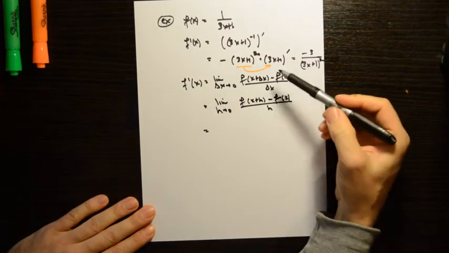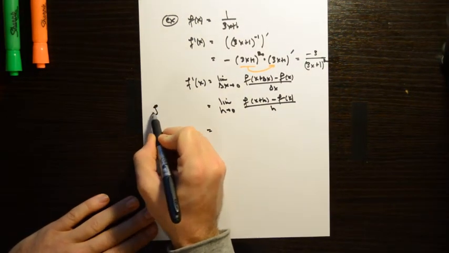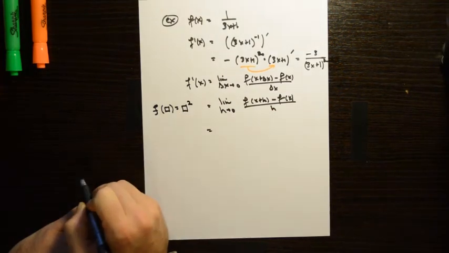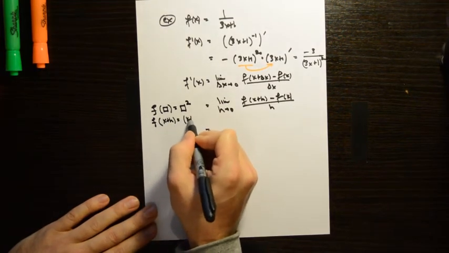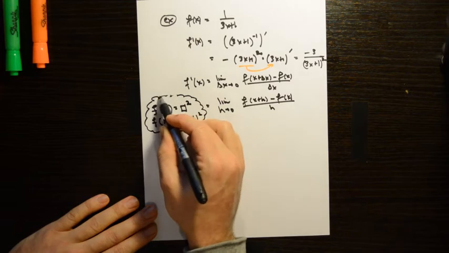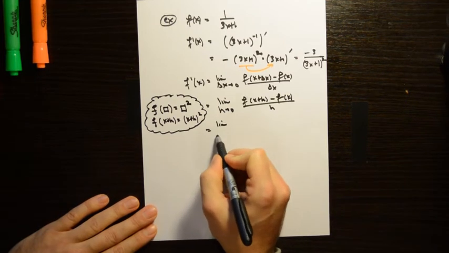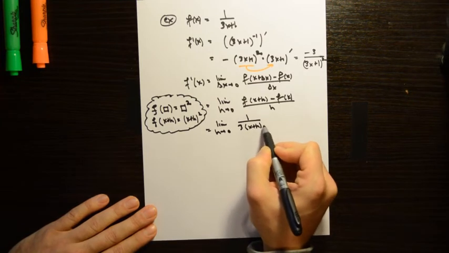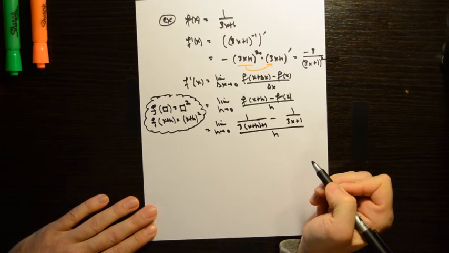Now we're ready to substitute this for x and this for x. So one way I like to think of this is if I have f of a square is equal to the square squared, then f of x plus h would be x plus h squared. So this is sort of how the function composition works if you haven't caught on to that feature. Whatever this argument is here, that goes here. So here, the limit as h goes to 0 of 1 over 3 times x plus h plus 1 minus 1 over 3x plus 1, divided by h.